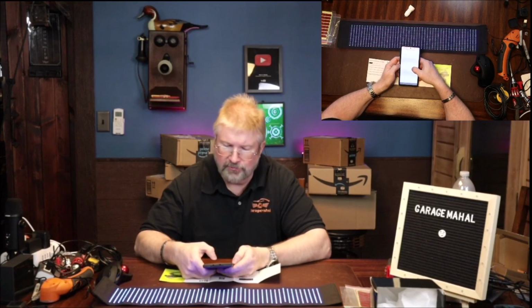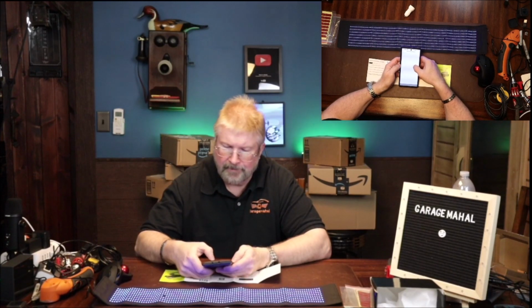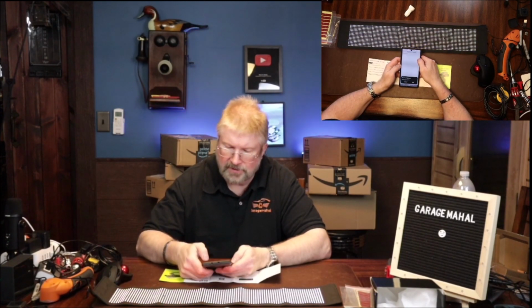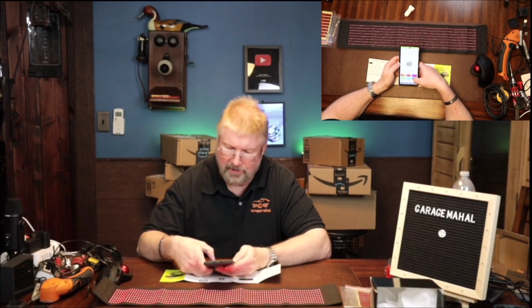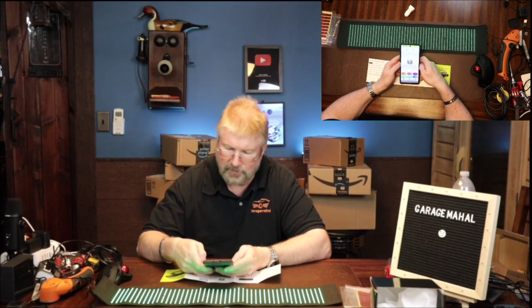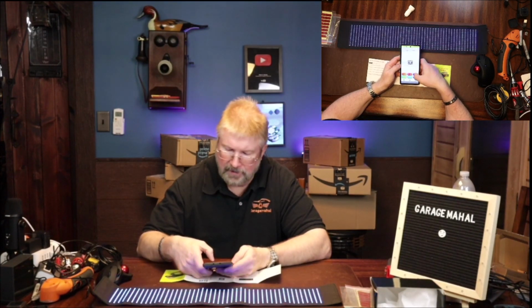It's going to go to our Bluetooth settings. Then we're going to select, successfully connected. We're going to hit pair. So it kind of does it for you. So that's pretty neat.